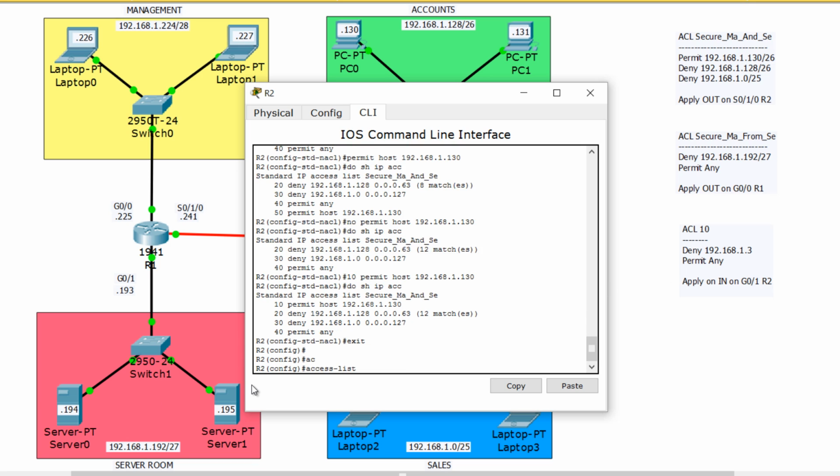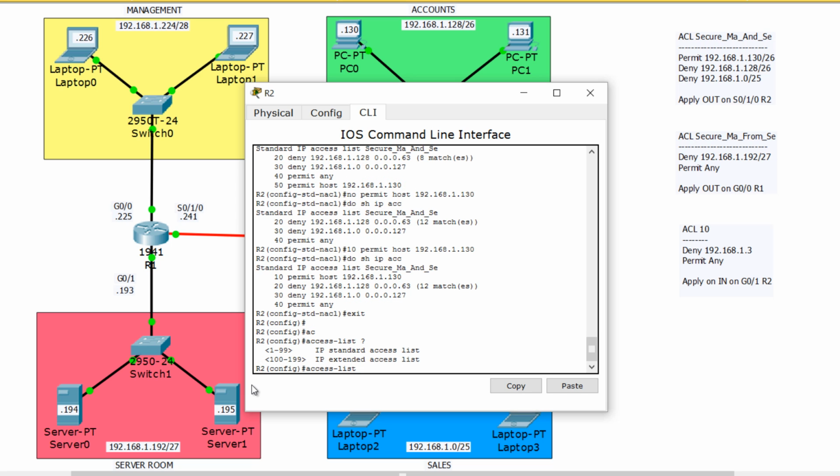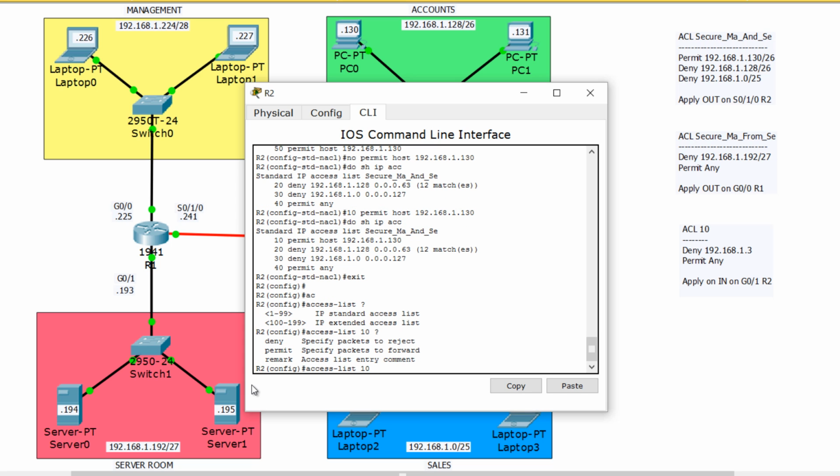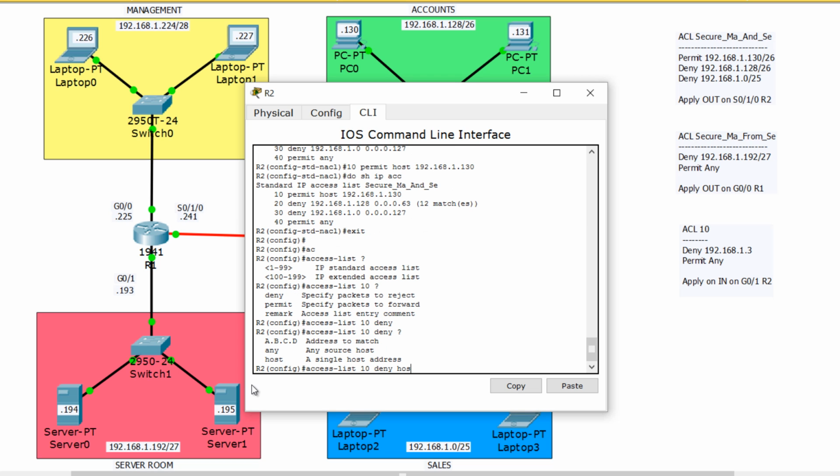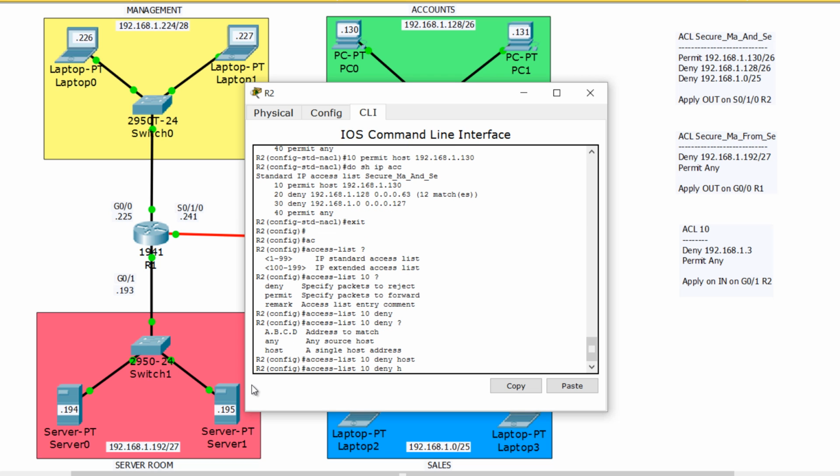The classic way is access list, then I put a number, I'll say 10, and here I say deny or permit. So I say deny 192. We need to say host, basically, either host, or you can say the IP address. So I'm going to type the IP address way, 192.168.1.3.